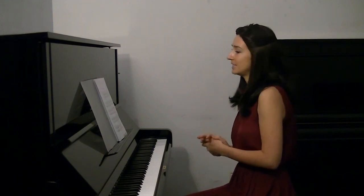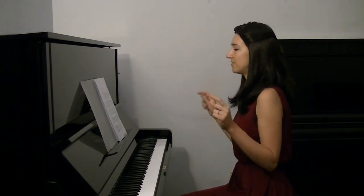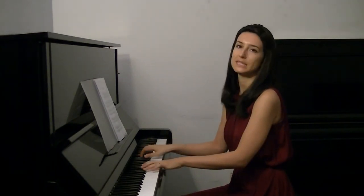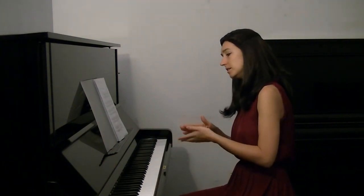Anyway, if you want to really play it in this tempo, one crotchet 104, then you just feel it quite lively, but not too lively, so it wouldn't be a rush for you. So this is the balance for me to find the right tempo. And maybe sometimes you have to play a little bit slower than it's indicated in the score, just following this A flat major, which, as I told you before, creates this kind of peaceful and comfortable harmony that comforts you. So don't be too rushed to lose this feeling. Try to find this balance when you play it. I think that would be the tempo.